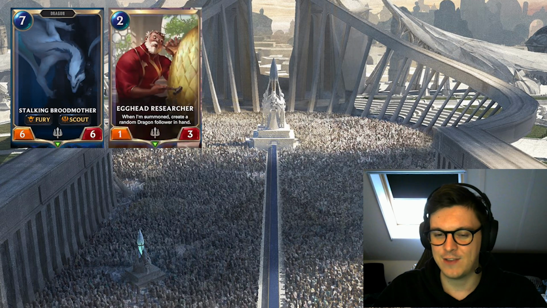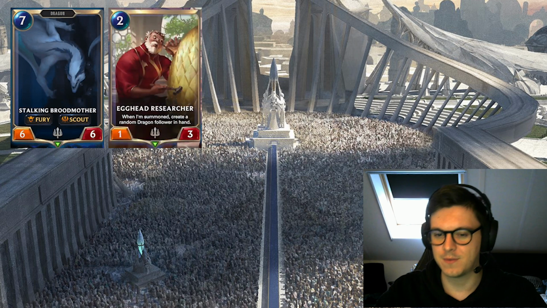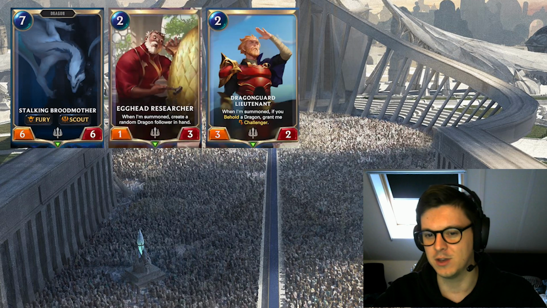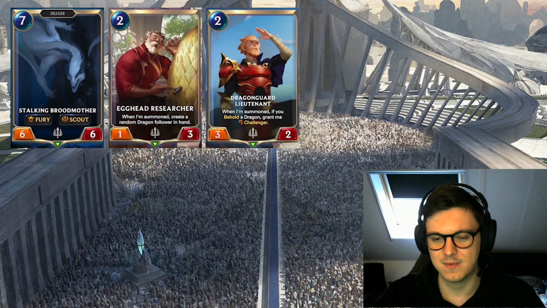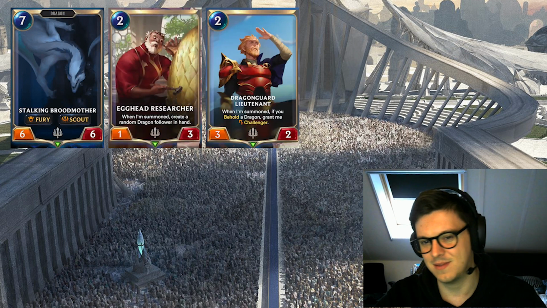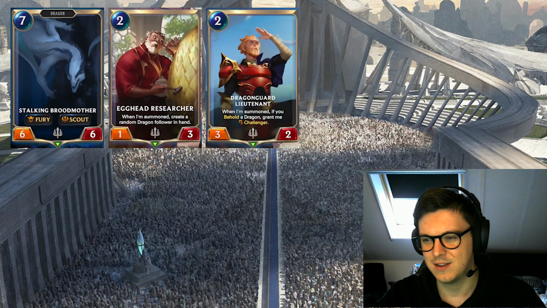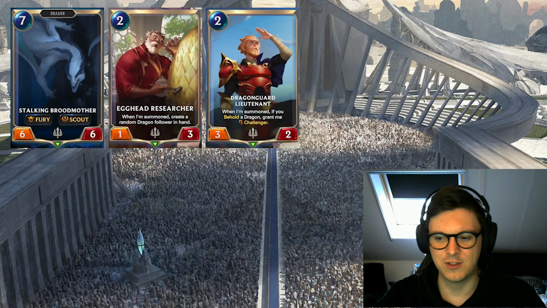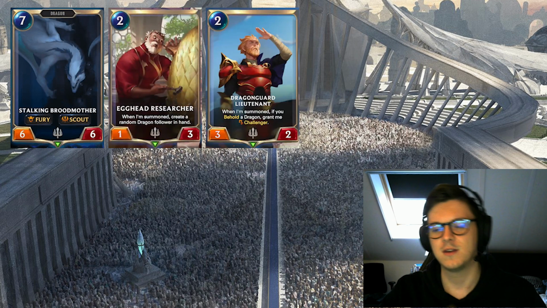And then there's the last card that synergizes directly with dragons. The Dragon Lieutenant, 2 mana 3/2. When I'm summoned, if you behold a dragon, grant me Challenger. So this is probably the one I like the least, because while it is a good card, I don't really see what this does in a dragon deck. If this was a dragon himself, this would be very, very good, obviously. But a 3/2 just doesn't trade into that many things right now in the meta.